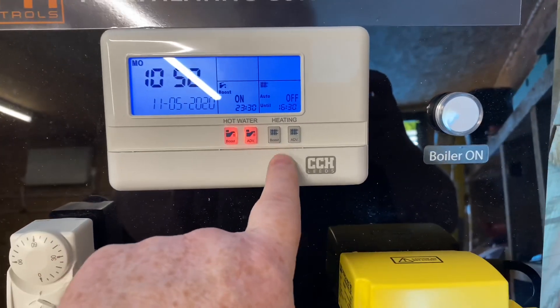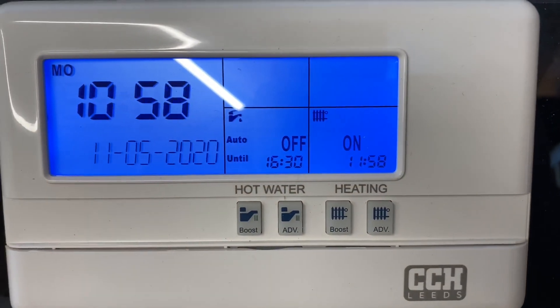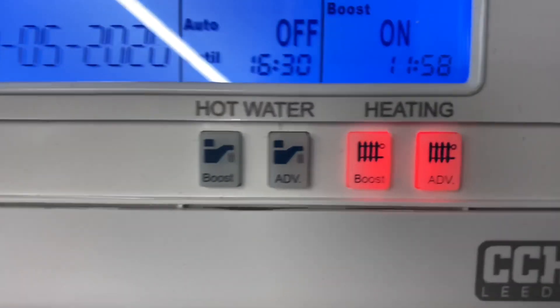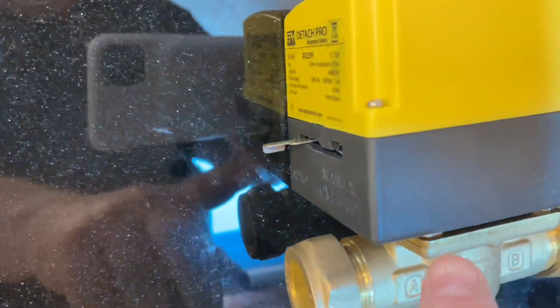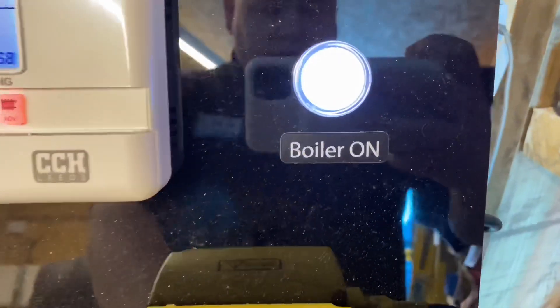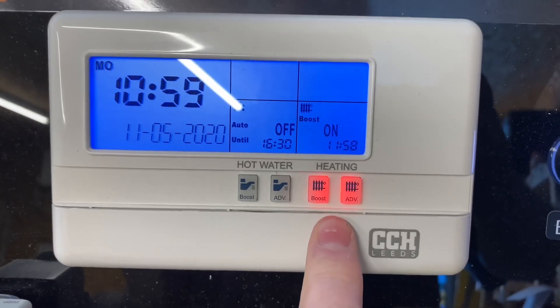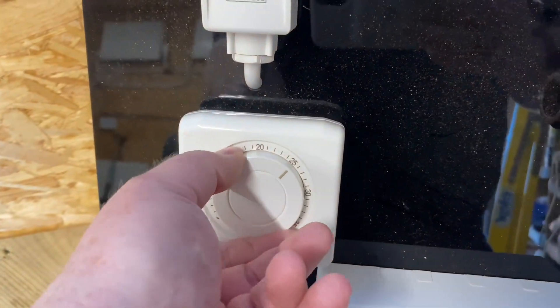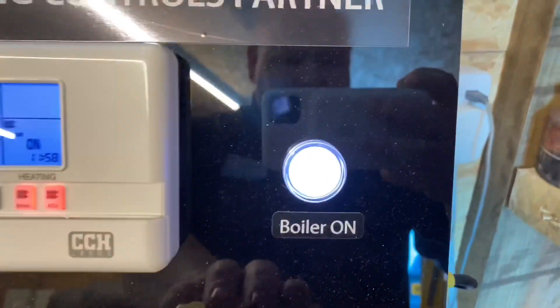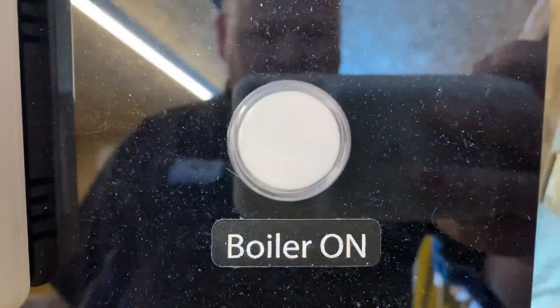So that's how that works. With the heating - the hot water is off - if we click the heating on, that valve is now moving over, and that means the flow can go through that valve. We can see the boiler has now come on again because the room thermostat is turned up. The clock is asking for the heating to come on, it then goes to the room thermostat, and if this is turned up it will call for heat, move this valve, and then the boiler will come on. If we turn the room thermostat down, we can see instantly the boiler has gone off.